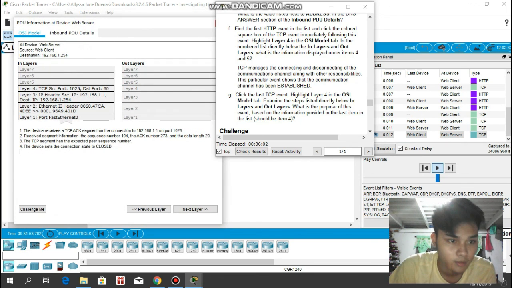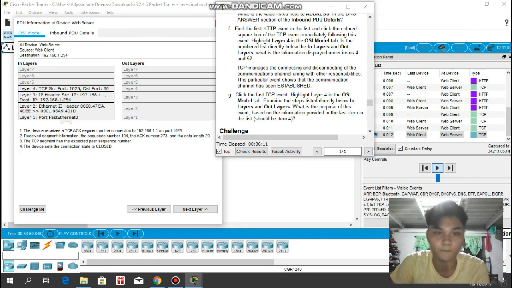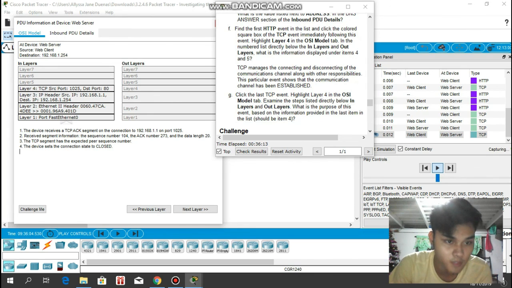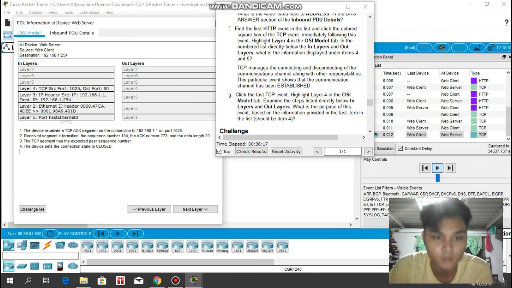Number 1, the device receives a TCP ACK segment of the connection to 192.168.1.1 on port 1025. Number 2, receive segment information, the sequence number 104, the ACK number 273, and the data length is 20. Number 3, the TCP segment has the expected peer sequence number, and number 4, and last, the device sets the connection state to close.